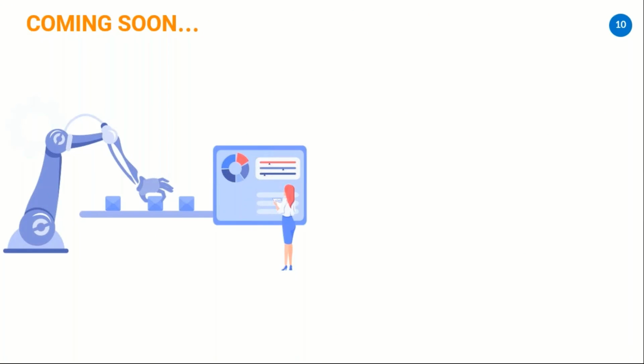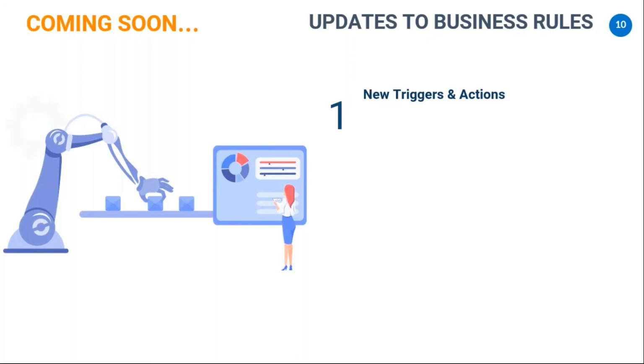So that being said, finally, let's look at what is coming soon as part of the updates to business rules. What we are also planning to introduce is a new set of triggers and actions to support multiple blocks or multiple flags on a card. Not always is there a single blocker or a single flag that one would have. So we will be introducing capability that will allow you to block a card multiple times using different blocking reasons. At the same time, you can also add multiple flags.